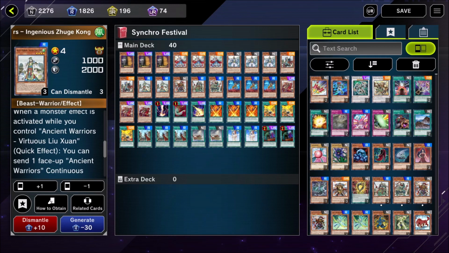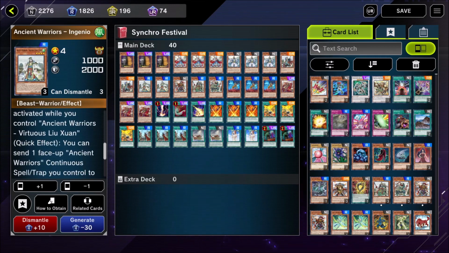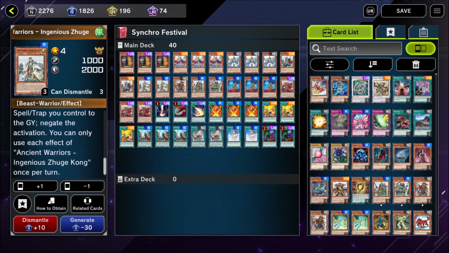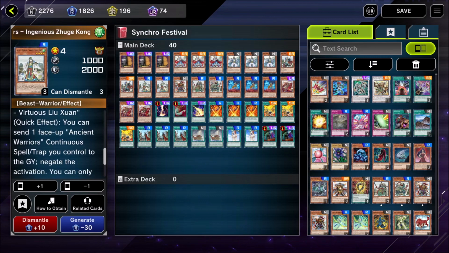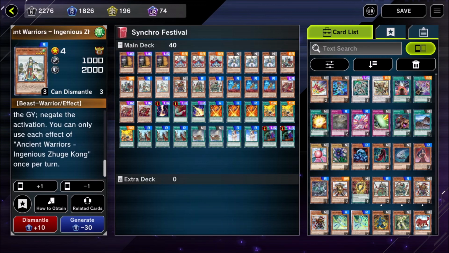But if you have Virtuous on the field, this one allows you to negate a monster as well. So that's the only upside. So that's how you can create some strong plays with this card alone, with this card and your other extender plays. So pretty much you can't get negated in any way possible. So they try to negate you, you just send a continuous spell and trap. Is it any? No, it has to be Ancient Warriors. So you can send an Ancient Warriors spell and trap to the graveyard and negate one of their stuff.